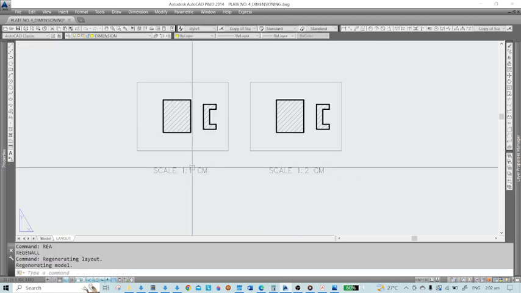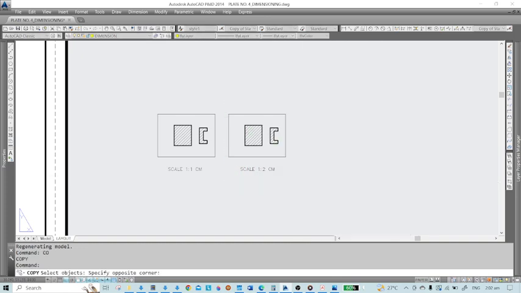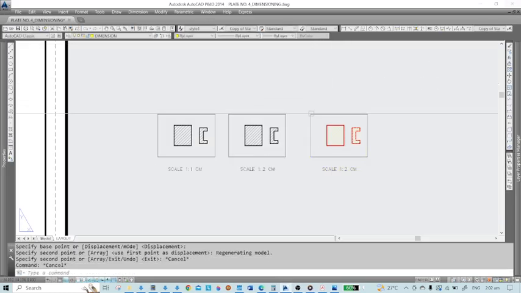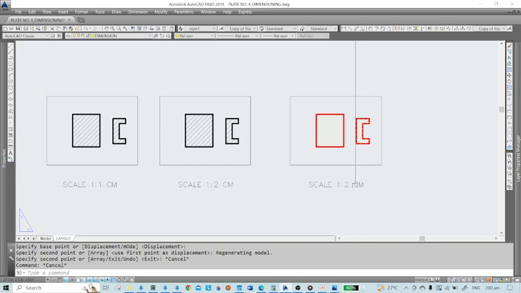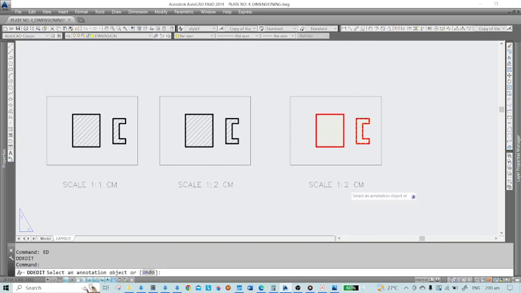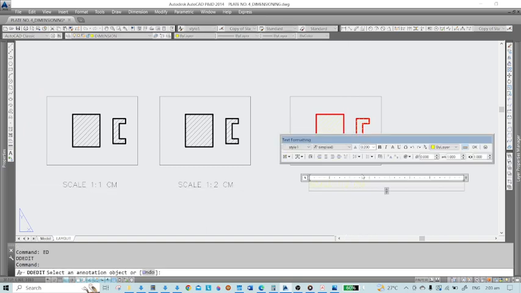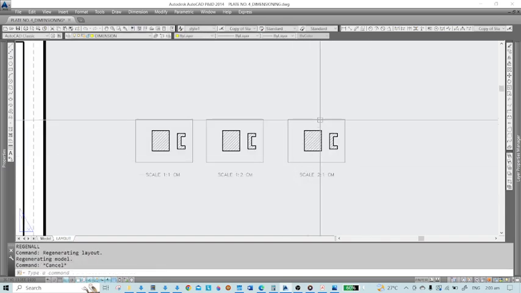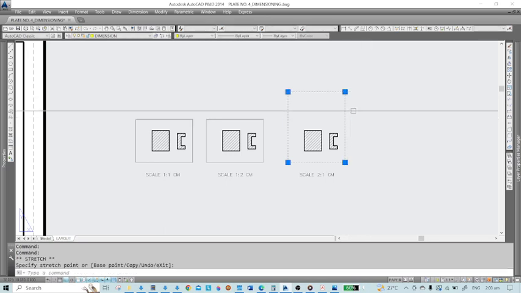Also, this is not only for the hatch or the sectioning, it's also for scaling. So let's say 2:1 na siya. Okay, let me make this bigger.